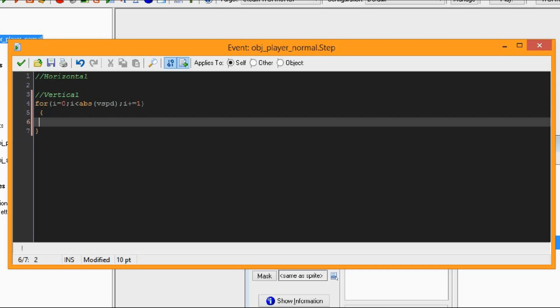So now we can say if instance place x, y plus, comma, par solid, and y plus we will add vertical speed divided with absolute of vertical speed.